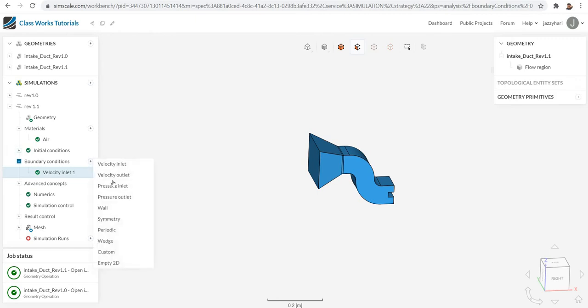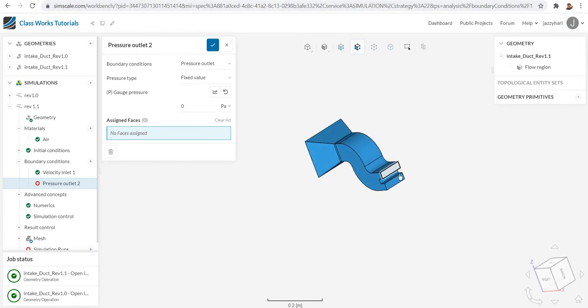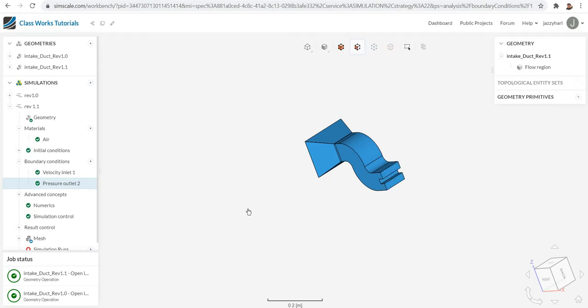Then I'll go ahead with the pressure outlet. We have two outlets, this one and this one. You can keep the gauge pressure 0. So now it is there. Now we will go for the wall definition.